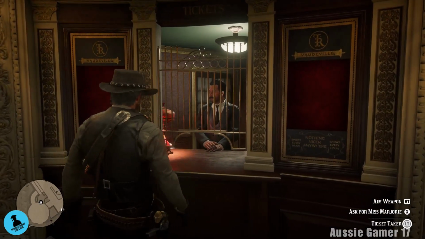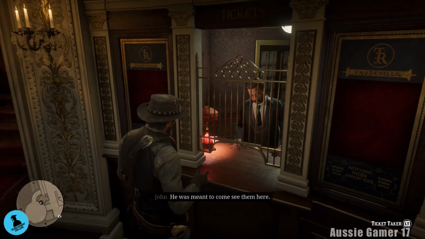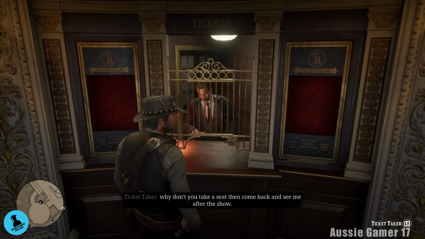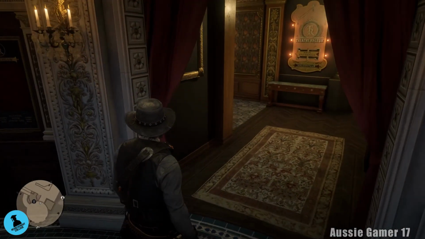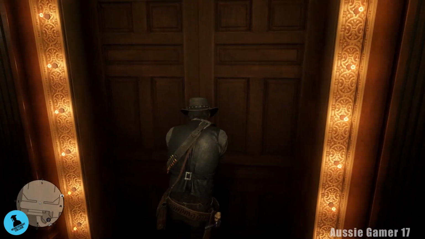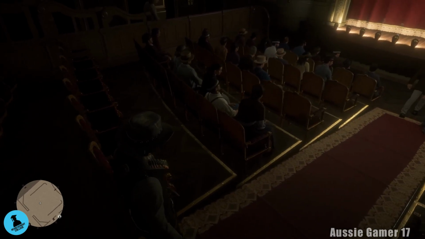Oh, Miss Marjorie? Why would we ask for her? Who's that? It's been some years, but a friend of mine helped the performers out up in Van Horn. Come see him here. Oh, well, I'll let him know you're in. The curtain's just about to come up, so why don't you take a seat, then come back and see me after the show? Okay. Sure. This is the people we helped track down their circus animals, I assume? Now, we won't have to watch it all or anything. Let me sit.